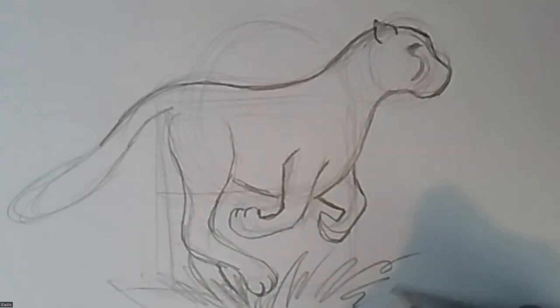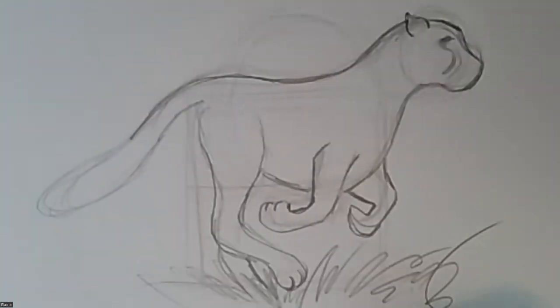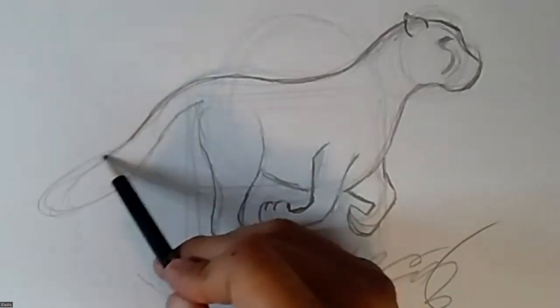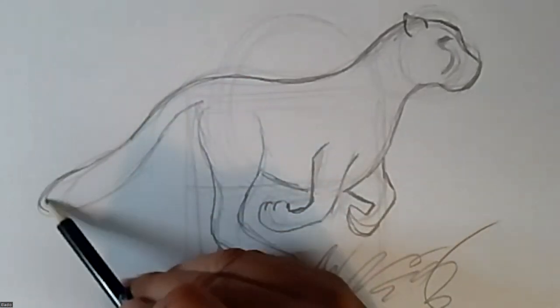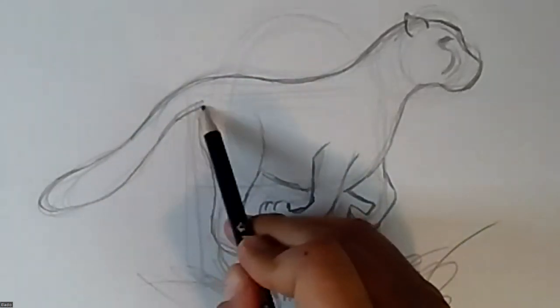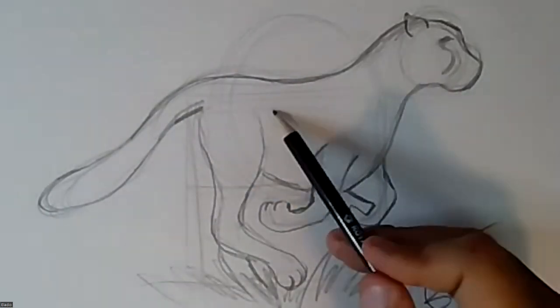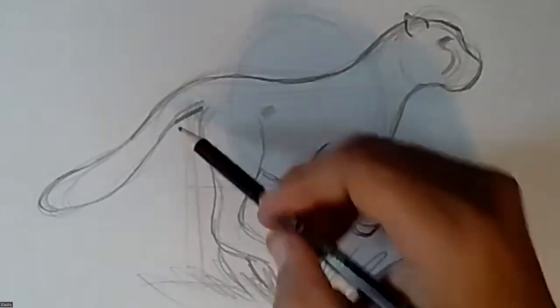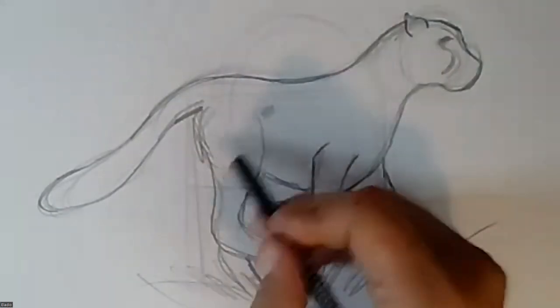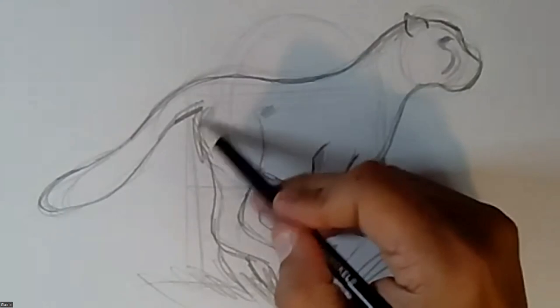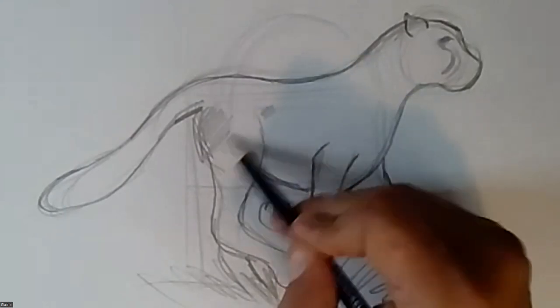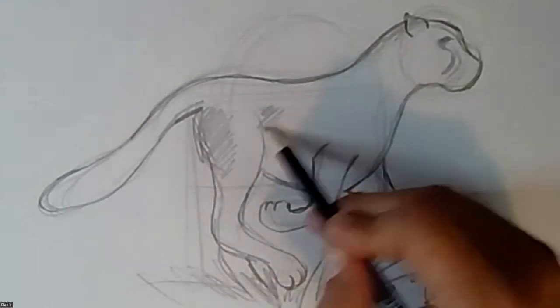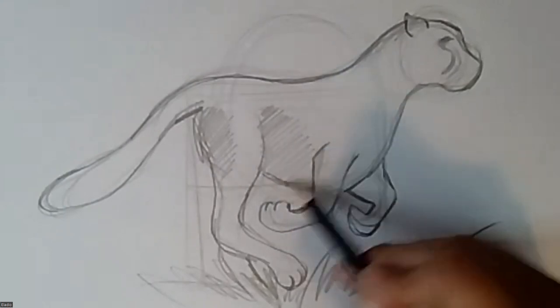Throw your signature in there. Oh, that's not a good one. That's all right. And that's it. There's some shading here and there. There's some shading as far as on the left. So the light, again, is on the right side to the left, so the shadows are on this side. Just a little quick shade. A little shade in there.